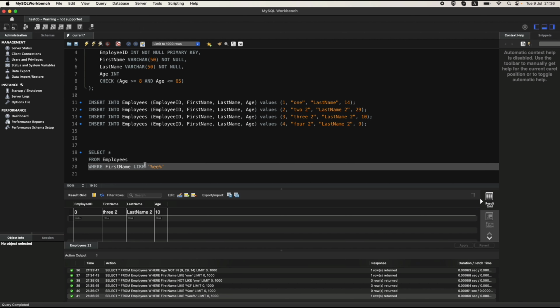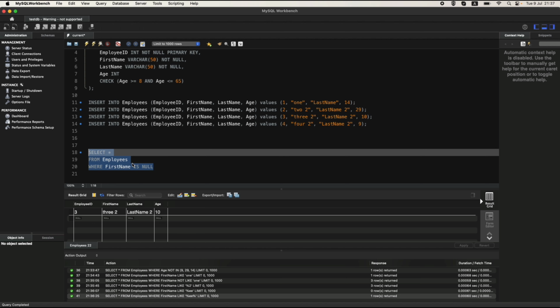Alright, and the last one is IS NULL. It's very simple. IS NULL is used to check if a column or an expression contains a null value. You can try this on the first name or last name: is null.